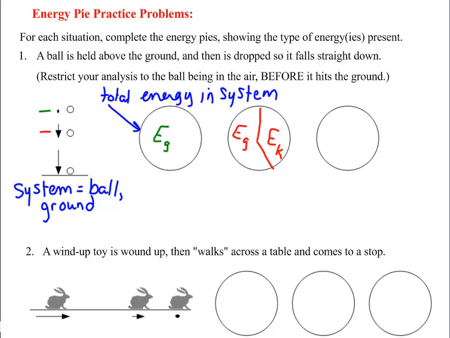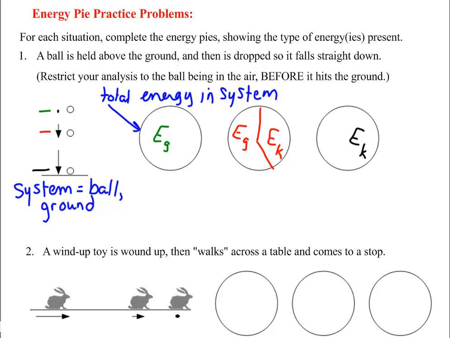Now if I look at my third position, down here at the bottom, if I look at that diagram, the ball is not quite touching the ground. I see a little bit of white between the bottom of the ball and the ground. So it hasn't stopped moving. The arrow is another indication that it hasn't stopped moving. So I have kinetic energy. And that arrow is big, so that means I have a lot of kinetic energy because it's moving quickly. Now, in terms of being able to measure that height above the ground, effectively that is 0. I can say that the ball's atoms away from the ground, its height above the ground is effectively 0. It's too small for me to measure, so the ball essentially has no gravitational potential energy. All that energy is now kinetic.